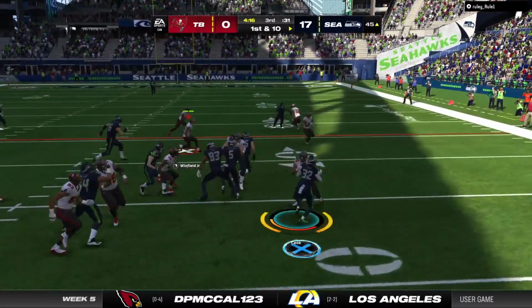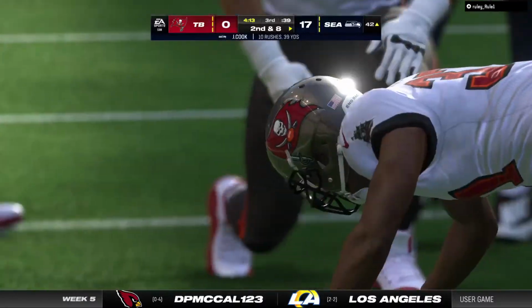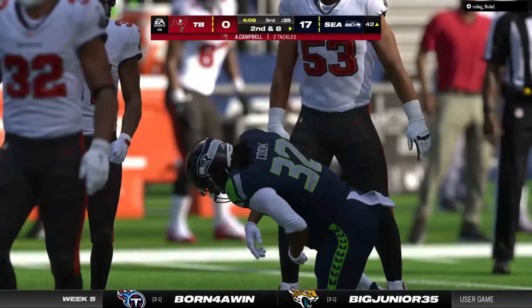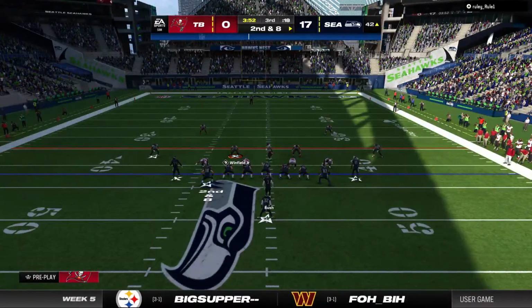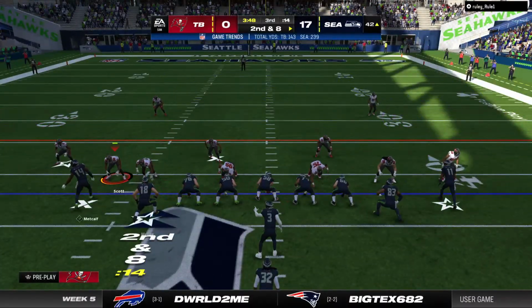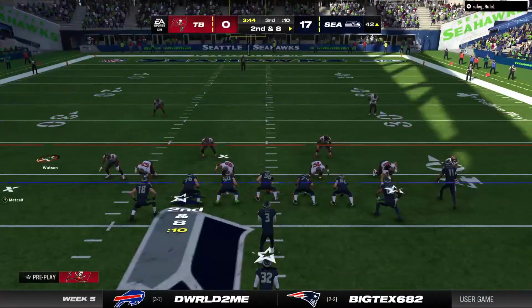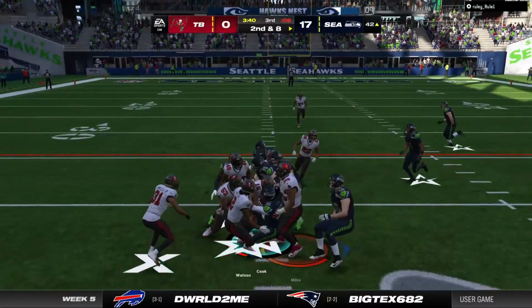A 10th carry in the game for Cook. Down to the 42, 2nd down. Oh, that's a real nice job there by the defensive front. They just engaged and held their ground. But how about the guy who made the play? We often talk about whether they take a good first step or not. Many times you just don't take any step. Just get your feet moving, get your body going, and then once he made the read, he was able to make the play. They run it again with Cook.